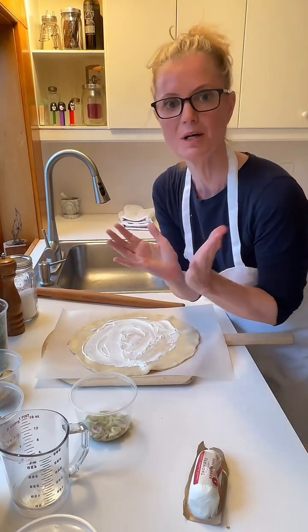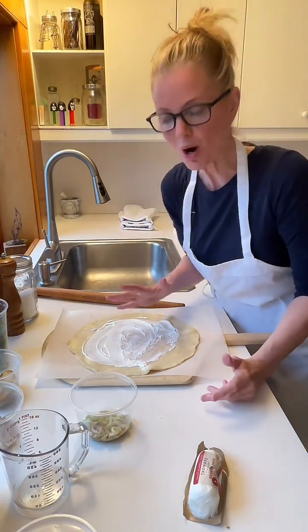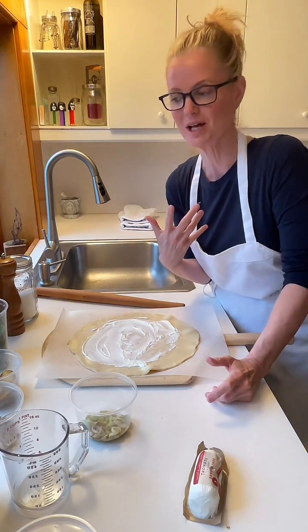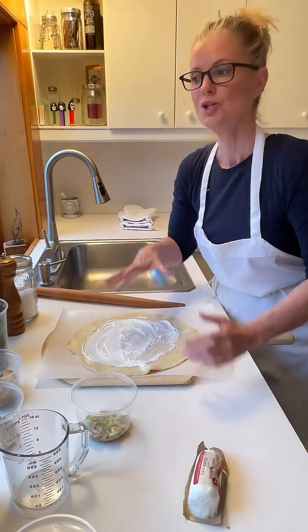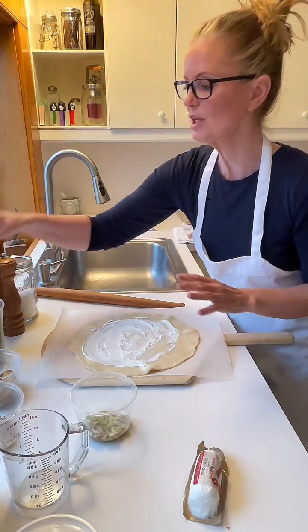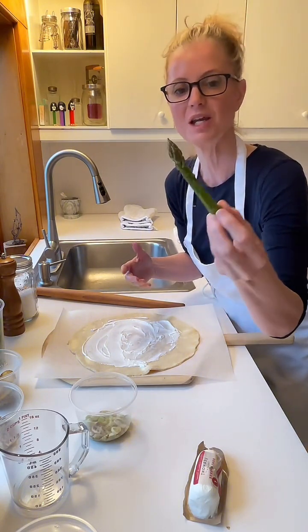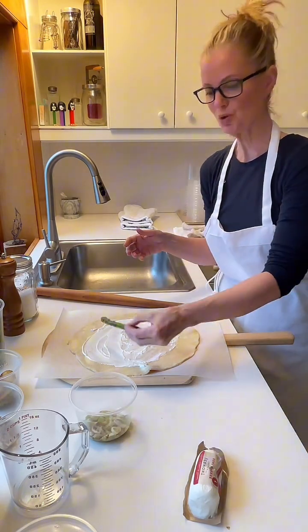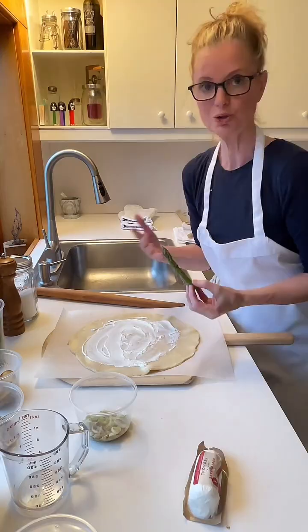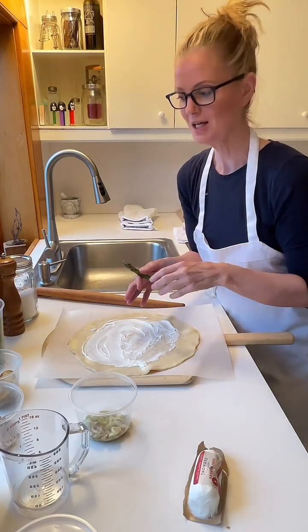It doesn't have a tin or anything to hold it. And so the number one problem you might have, and I always have this problem, is overfilling. You want to put just enough and not too much. And I'm really struggling. I don't like the asparagus that I bought. It's really thick. It should be thin and beautiful and delicate. And if I just put this on here, it'll look pretty, but I think when you go to eat it, it might not be as great.